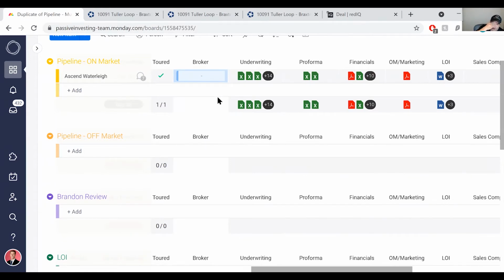Eric, talk to me about how repeat interaction with a broker is helpful in getting a deal closed. Like, let's say the first time you meet a broker and then you keep running into them on deals until you finally maybe purchase a deal from them. Talk about how that growth process is important.